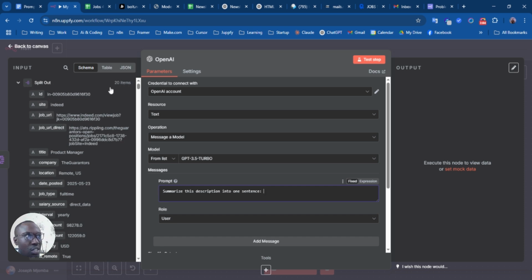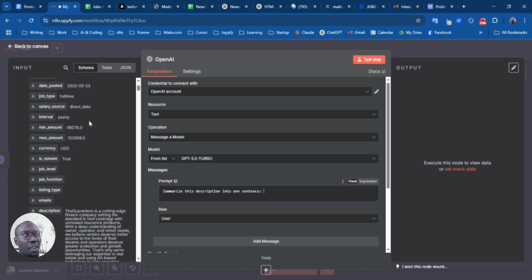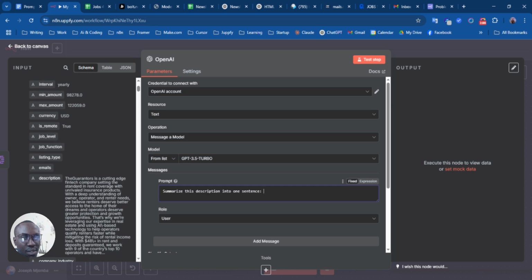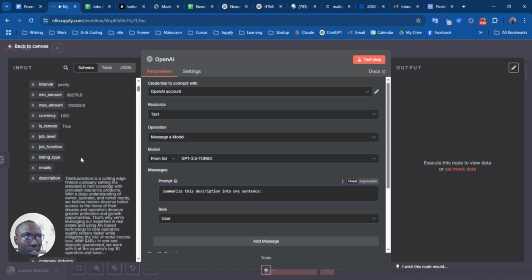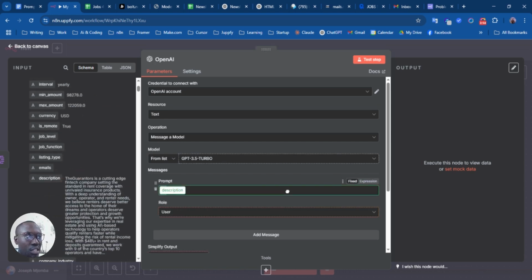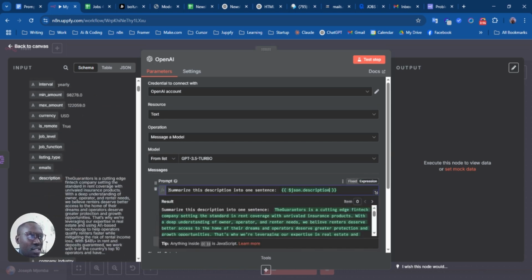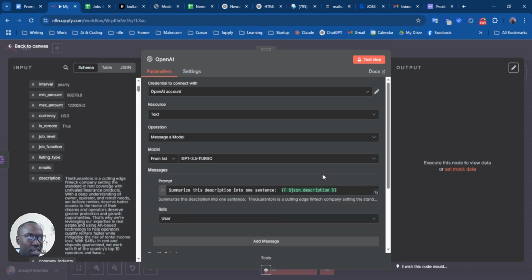You can see here split out, and then we see 20 items. So even if you only see this one job, if you drag the description here, you'll just see it says json.description. But now this is going to run for all the 20 items at once.